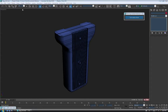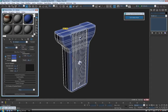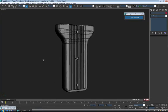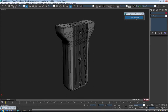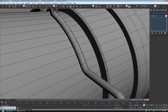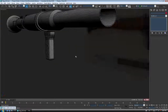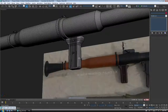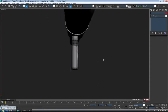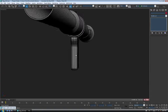So I'm going to select all this stuff here and throw my gray shader on it, and just hit OK. That doesn't look too bad — we're fairly close to the reference. Let's exit isolation mode, hit Z, and take a look. I'm just going to select the handle and hit Z again to center my view. That doesn't look too bad — I think we're pretty close to the width we want.